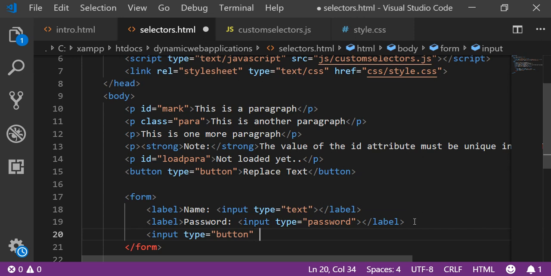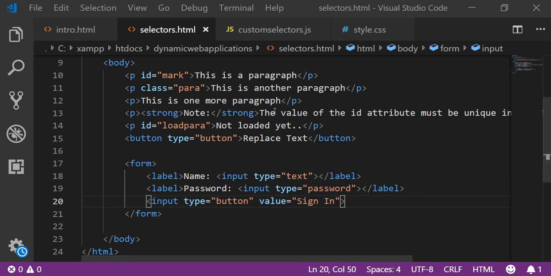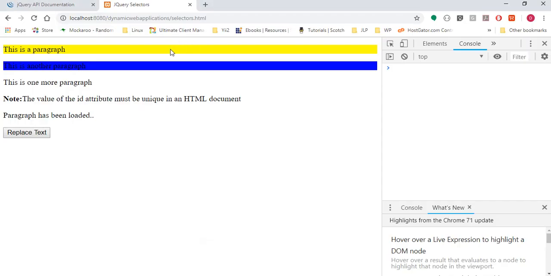So here you can see the different ways of assigning buttons. And we'll give this a value of sign in. So these are two different ways you can define buttons in HTML. So let's go ahead and save this. And let's refresh our document. And we have our form.